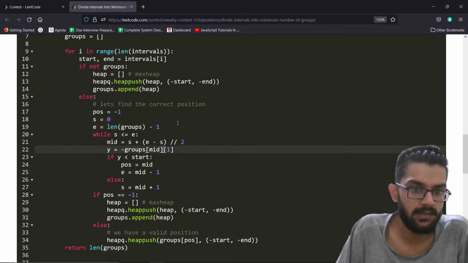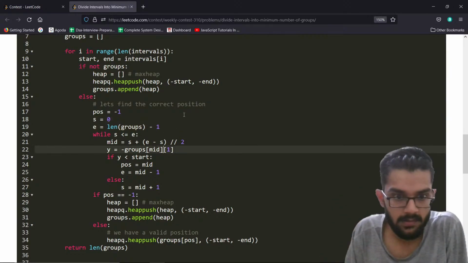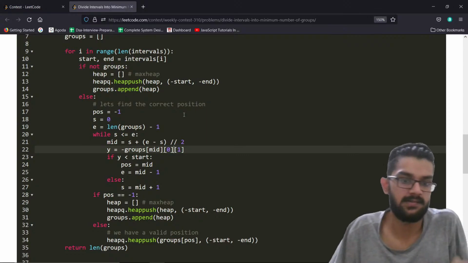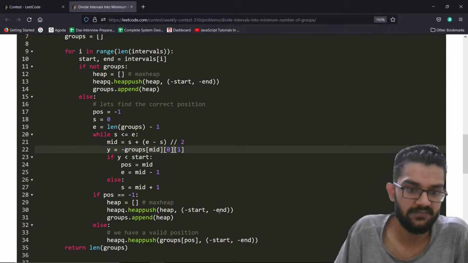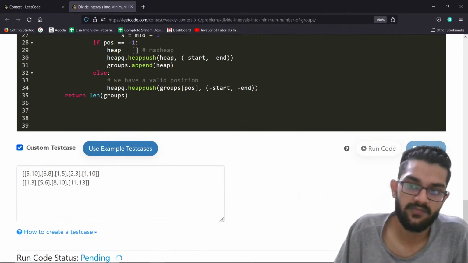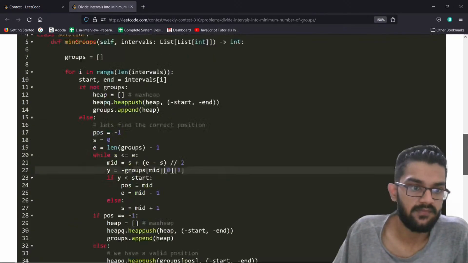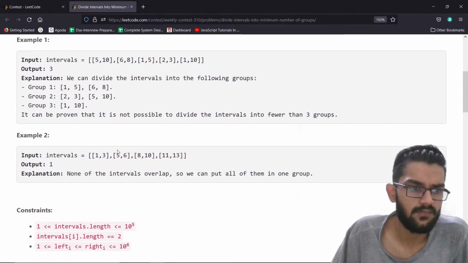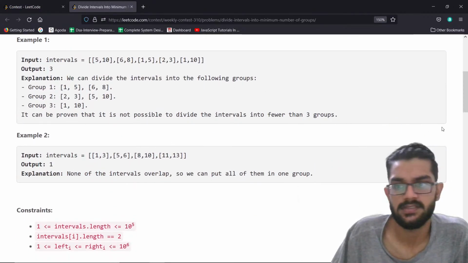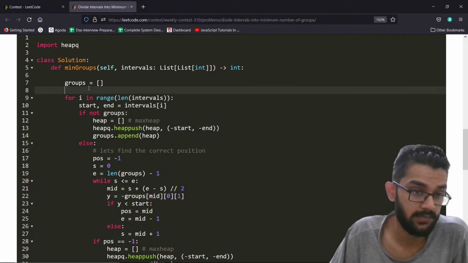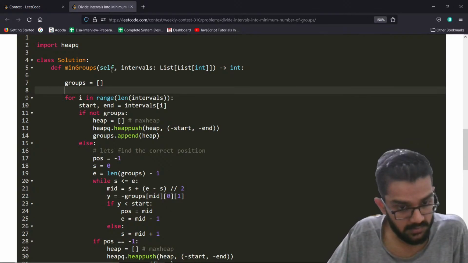As groups of mid is referring to the entire heap and of 0 of 1. Yes. I missed out on this. So, correct. Now this could be fine because right now, yeah, 5 and 1. But 1 is fine. Why am I getting 5 for this? Let's see. Okay, I have not sorted it, I believe so. Yes, I have to sort it.